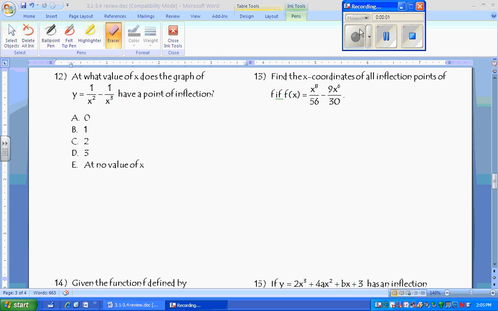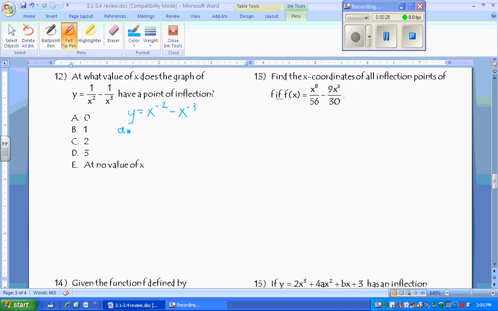Okay, so to do this, you have to first take the first derivative, and to do that, in order for it to be easy, you have to change the fractions so that the x squared and the x cubed would be on the top, no longer on the bottom, and so it'd be y equals x to the negative 2 minus x to the negative 3. And then it's much easier to take the derivative.